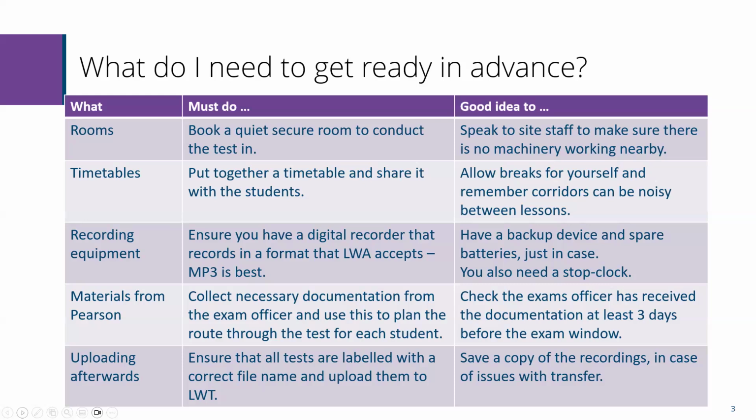And it's also, I would suggest, a good idea to make sure that you've spoken to site staff and so on, to make sure that there's no machinery, there's no work going on nearby. Noise outside the room can be a problem. It can be a distraction to the candidate. It can be a distraction to you as the teacher examiner. But more importantly, sometimes when that noise is excessive, it means that the person marking the exam can't hear clearly what the candidate is saying. And so that element of it is really important, because as examiners, we can only mark what we hear. And so we need to just make sure that that's clear.